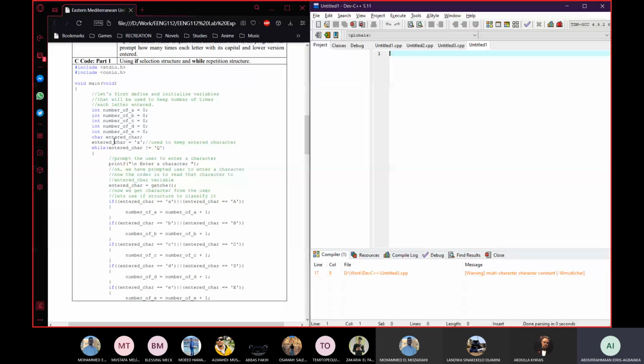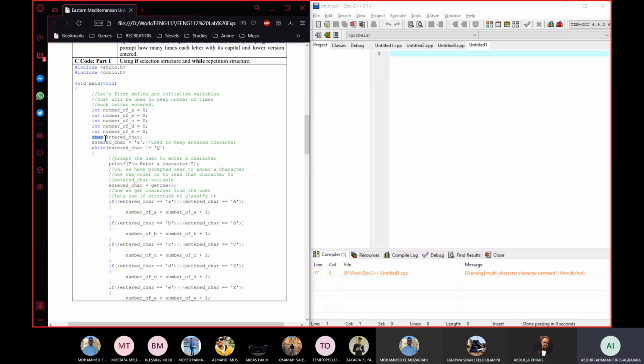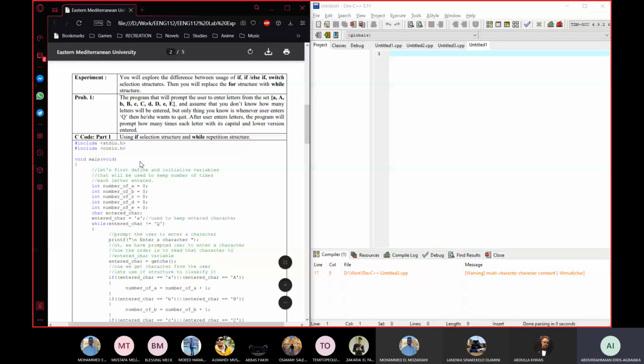Usually we use it when we're working with characters. Today we're working with the character type and using functions like this one, which I'll explain. So for that, you need to include conio.h. Anytime you work with a character, you want to include conio.h.